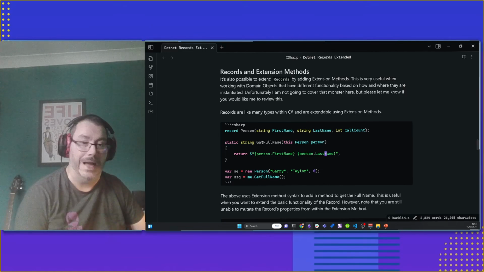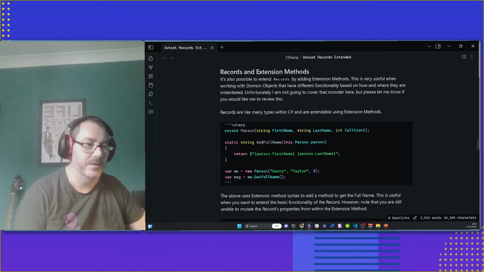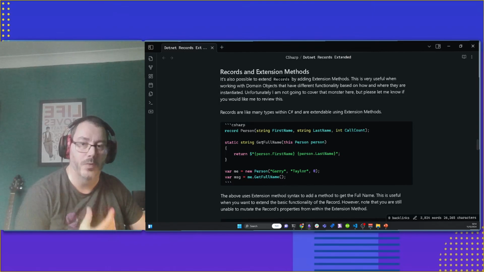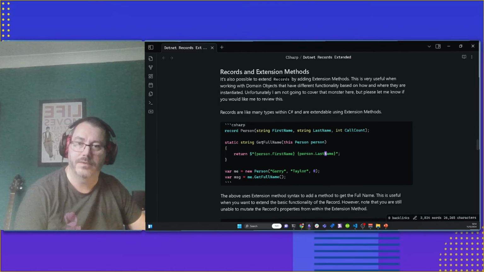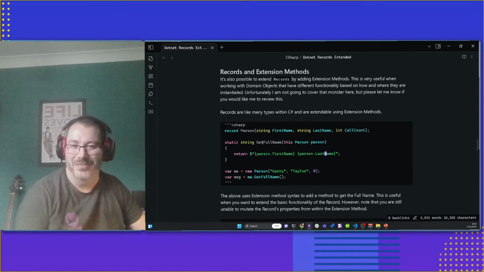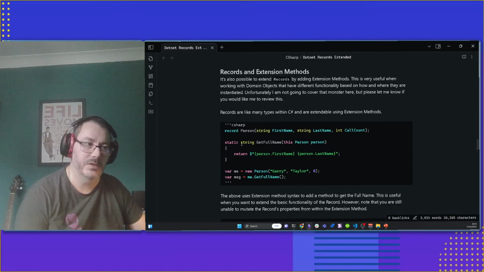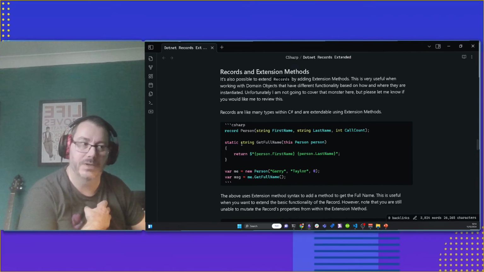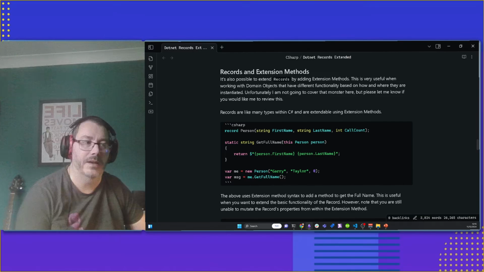Now, getting the full name actually is quite tricky. If they have a middle name, if the first name is empty, do you trim it? If there's hyphens and apostrophes, do you make sure that they're localed? So actually just outputting a dear salutation is harder than you think. But we're not getting into that. What we can see here is I've been able to extend the person object. Even though I might not have access to it directly, I can actually extend and add a method to it. So now I can run me, Gary Taylor, and full name, and I can get the full name.